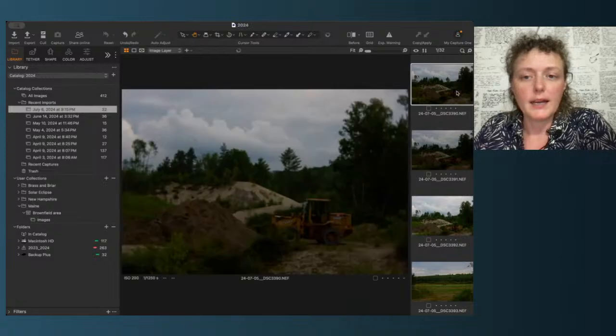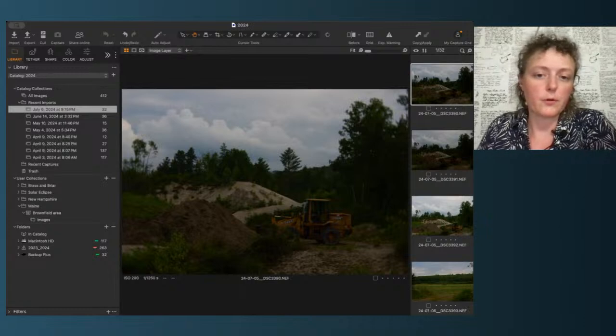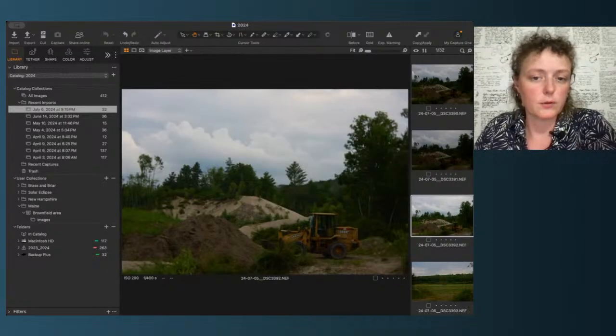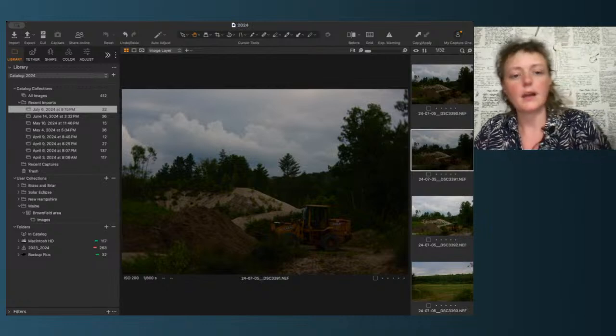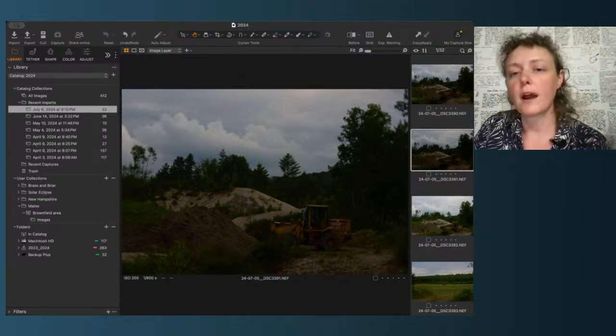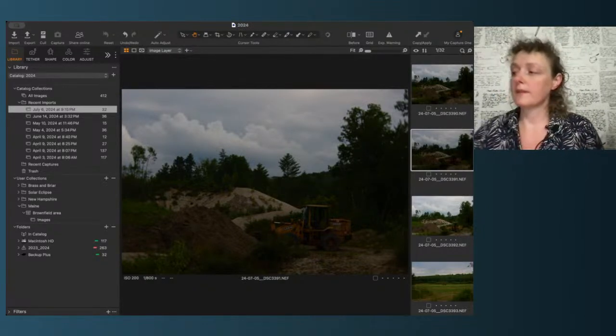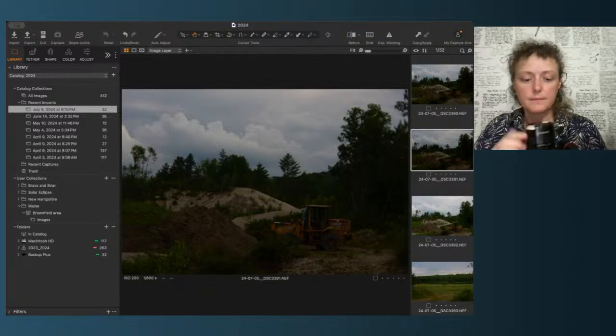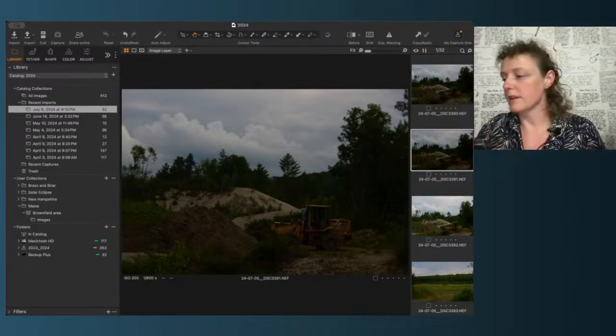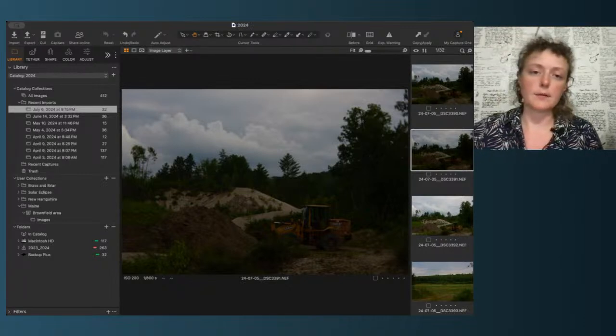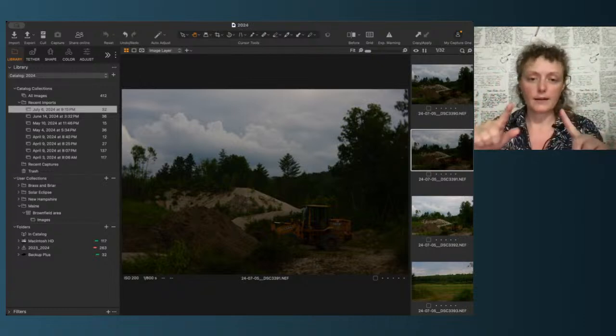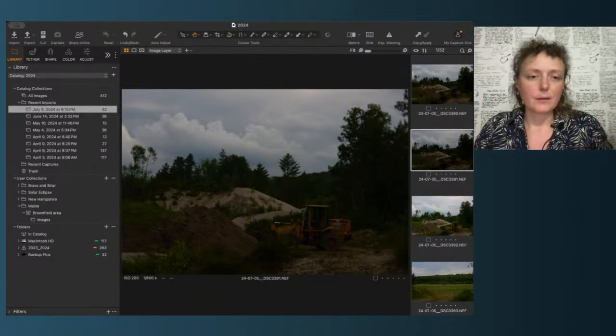All right, so here's this bulldozer I thought was so cool, but what was super cool about this was that there were really cool clouds going on in the background. So I did a bracket here, kind of. But what I'm photographing with is my Lensbaby Velvet. And it does this really cool thing to the edge of the images, a blur effect. And it kind of adds a little bit of motion to it.